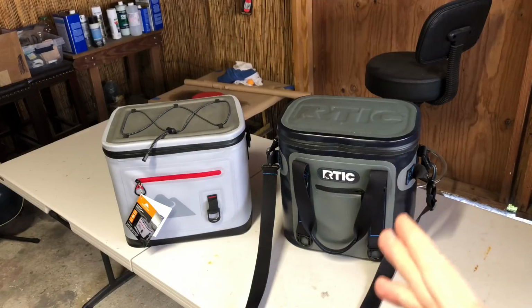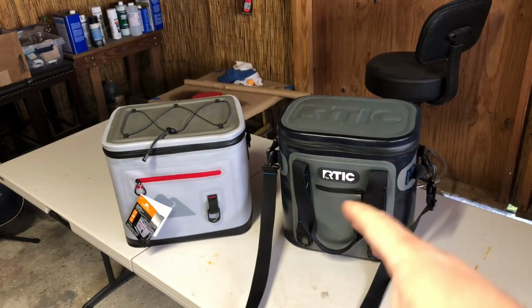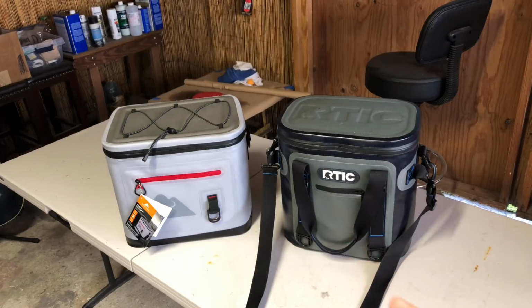I'm literally just getting back to where I can fool with this. So it's been up to about 40 degrees, and I've had the heater going in this garage, so it's probably 40 to 50 degrees during the day and down into the 20s at night, every night. But I still kind of had this heater going, so I would assume it's still got below freezing probably in this garage, or damn near close to it.